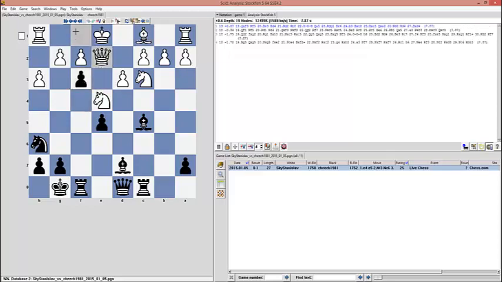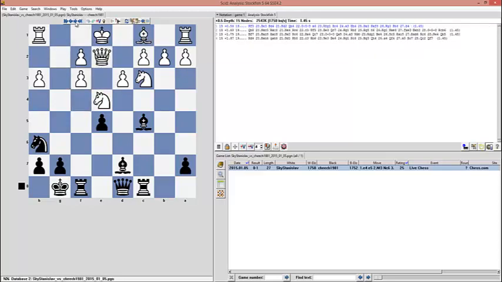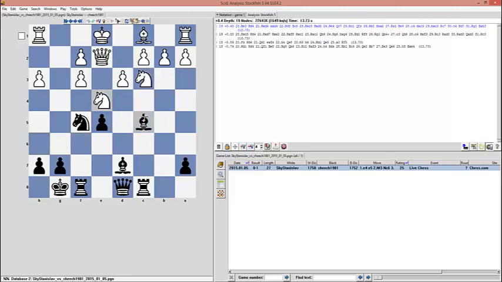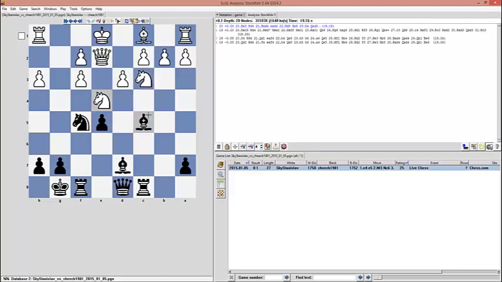I got lucky that his queen was here because it forces him to take it. And now he's got some weaknesses, so my idea was to get this knight as quickly as possible over to d4, where it hits both c2 and, for example, if I get my knight to d4 and he takes here and I take with the rook, and then he plays his other knight over for a tempo on the rook, it doesn't matter anymore, because I play the rook up here and just take the c2 pawn. So that was my idea.